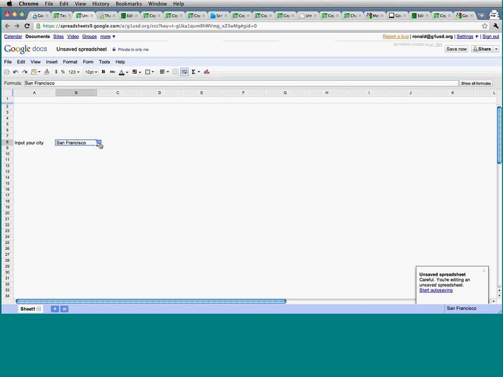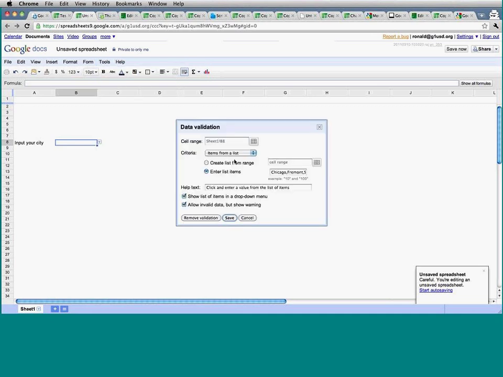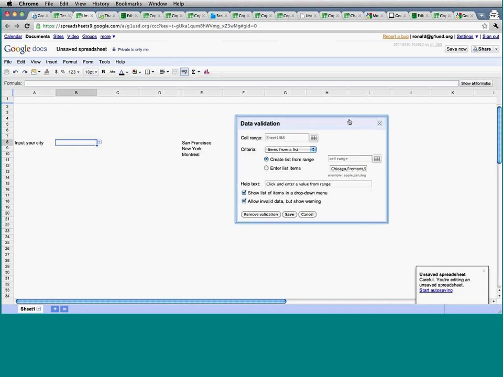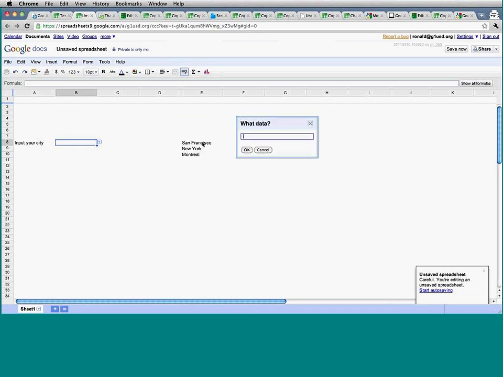So effectively, we've made the ability to do multiple choice within your spreadsheet. Now, let's say I had a list of cities that I wanted to use. San Francisco, New York, and Montreal. So let's go to Tools, and edit the data validation on this spreadsheet. Instead, create a list from the range. So let's pick the cell range that I'm looking for. I want to only offer these three. Hit OK. Okay. When you click here, it'll only be these three cities that you designated here.